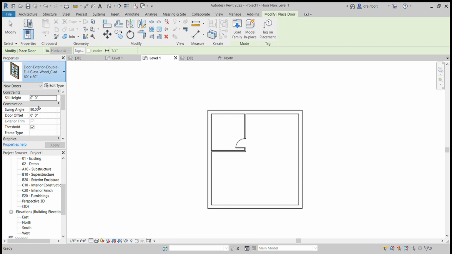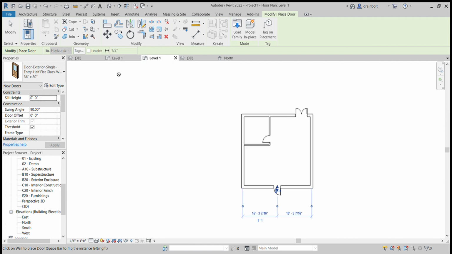So now what I can do, I'm going to go ahead and place them in the back here. So this is going to be like where my back patio is for my yard. And then what I'm also going to do is I'm going to go ahead and come in here, and then I'm going to select this door and put this in around like the center here. Yeah, I'm going to go ahead and put that in around the center.